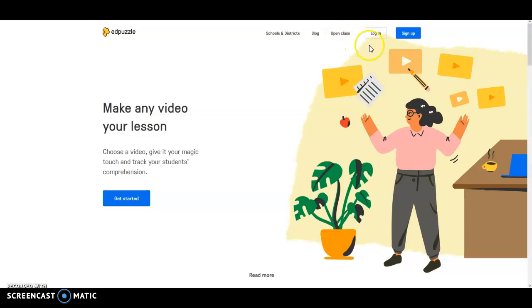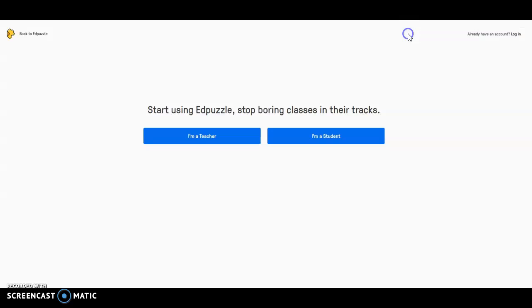Please stay away from this open class button. I'm not quite sure what it does. I've written the EDpuzzle people asking them exactly what it does and what it tracks and what it records. But for sure, you want your students to sign up to your class, and as a student right now, you want to sign in and join the classes that your partners made in the small group. So we'll click on sign up, and we want a student account.